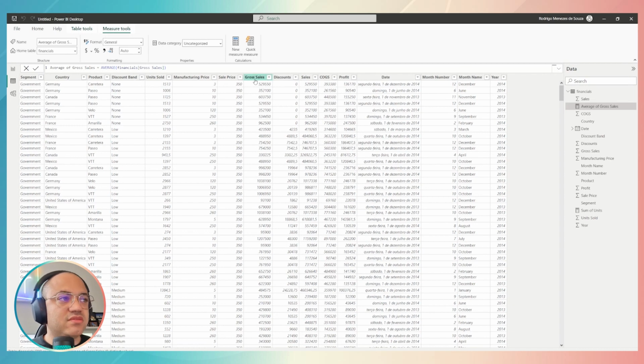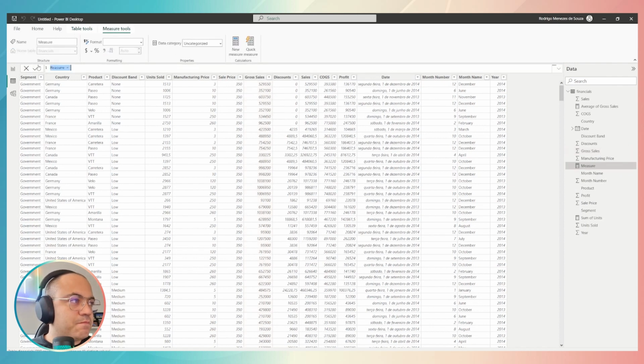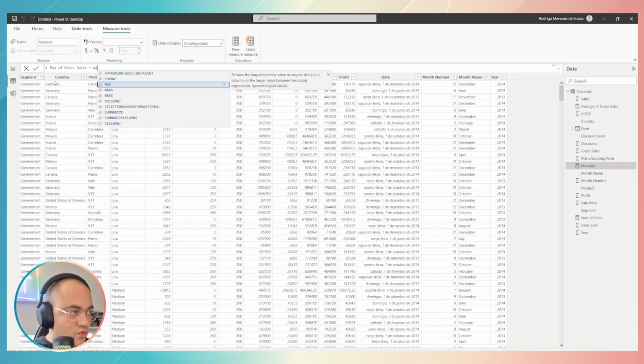How do we do it? The same structure: click here in the field, More options, New measure. But in this case, I'm going to use max of gross sales, all right? And then the function will be MAX.